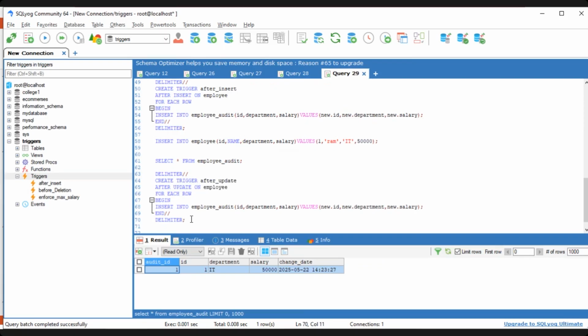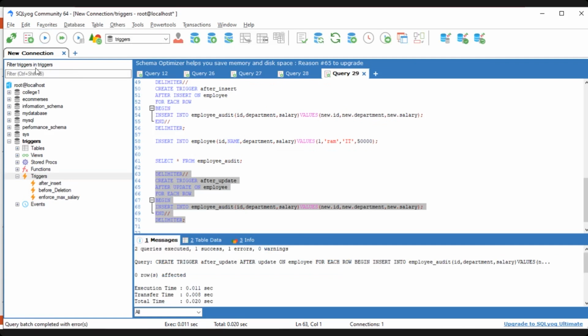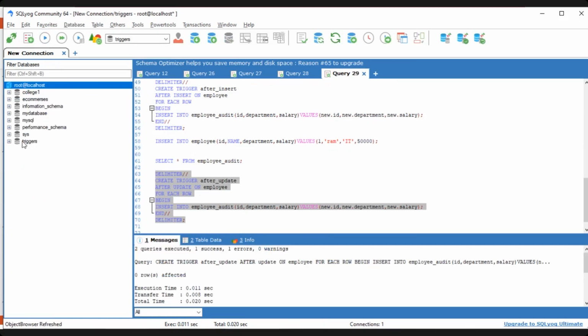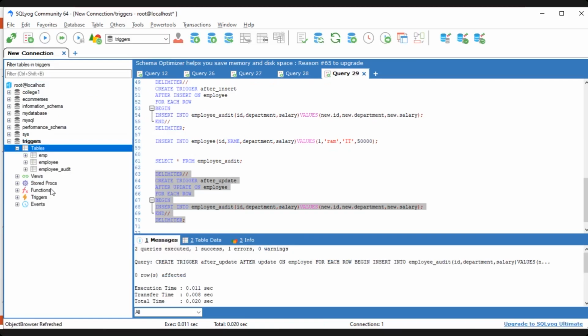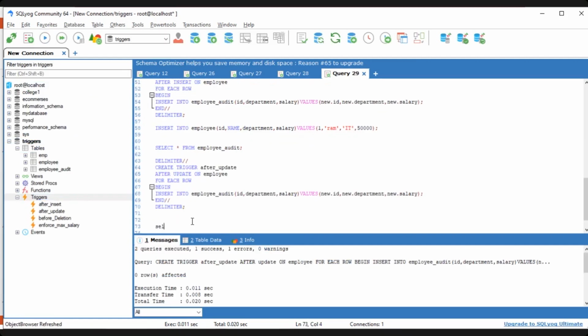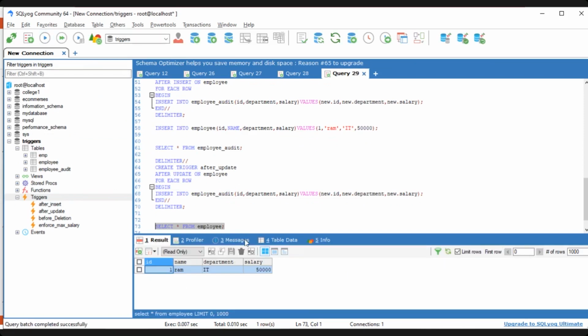Just create the trigger and refresh the object browser. See that, the trigger has been created with the name after update. Now retrieve the data from the employee table: select star from employee. See that, one record is there.